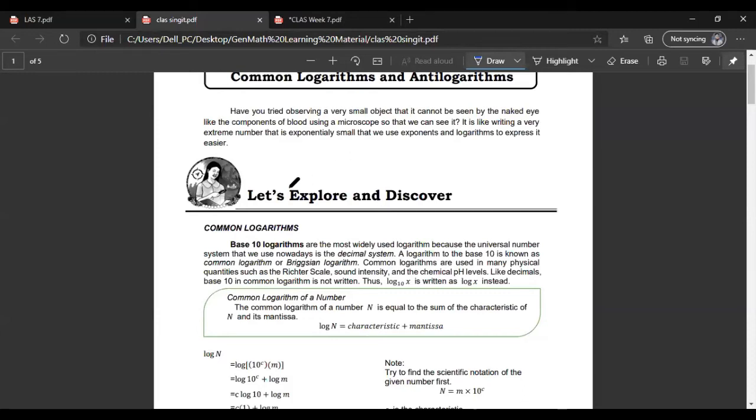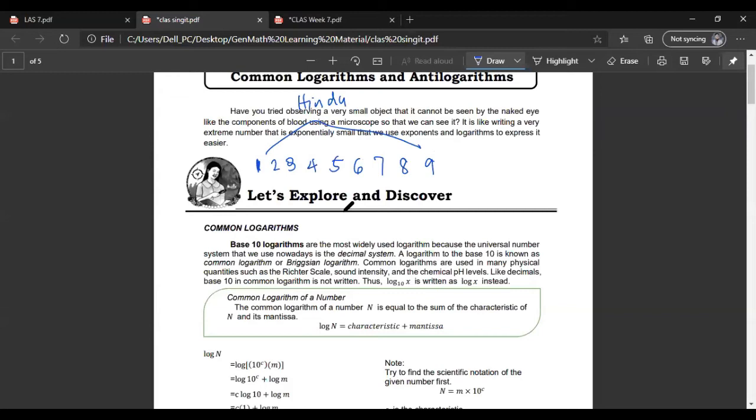Kasi to give you a trivia, di ba, our digits are what we call Hindu-Arabic numbers. And as you can see, we have 10 digits. Tama? Our number has 10 digits. We have 1, 2, 3, 4, 5, 6, 7, 8, and 9. So these numbers are Hindu numbers.